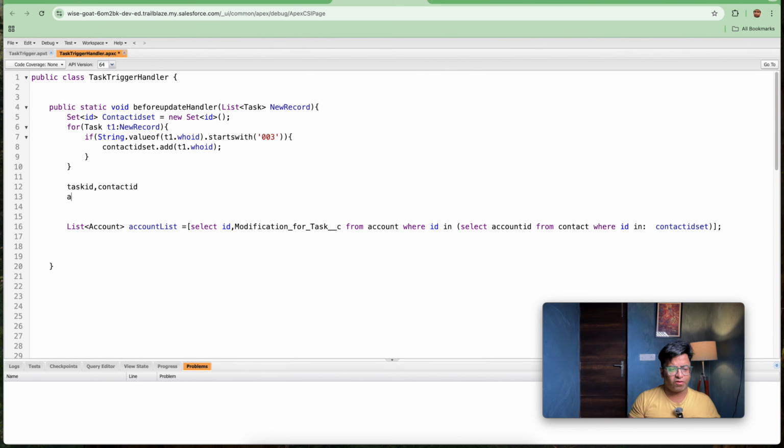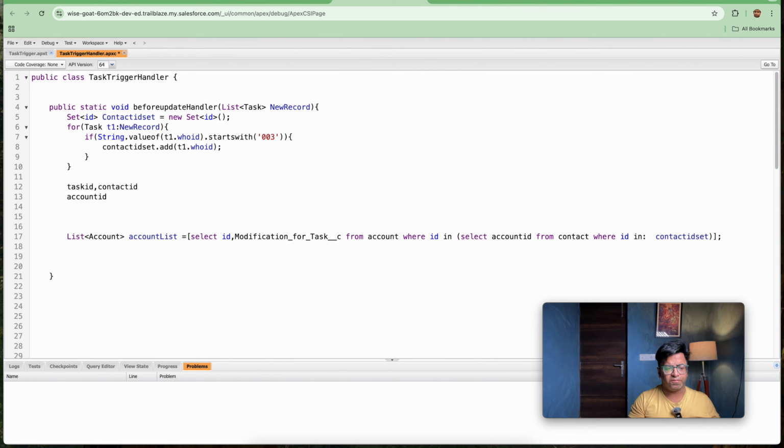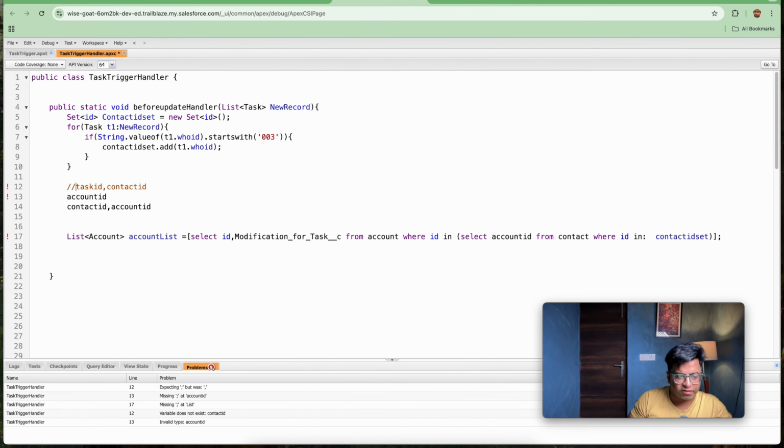The second map will be of account IDs, and the third map will be contact ID versus account ID. So I will be creating these three maps in order to map these together. Let's create these maps step by step.